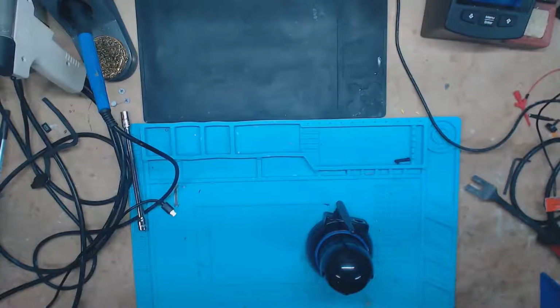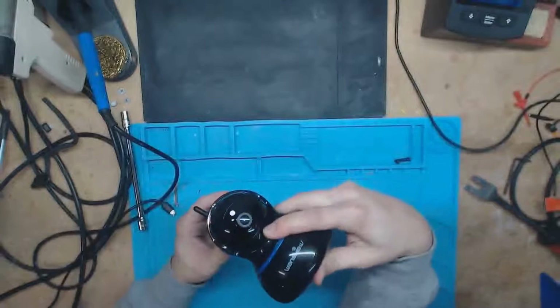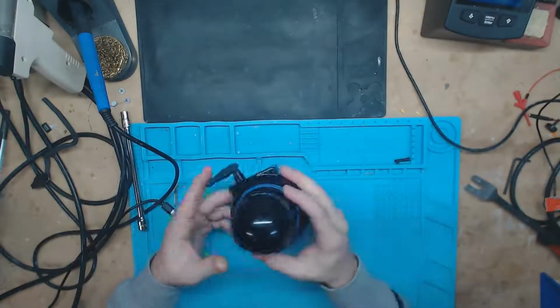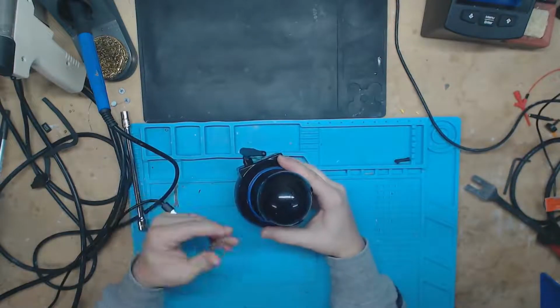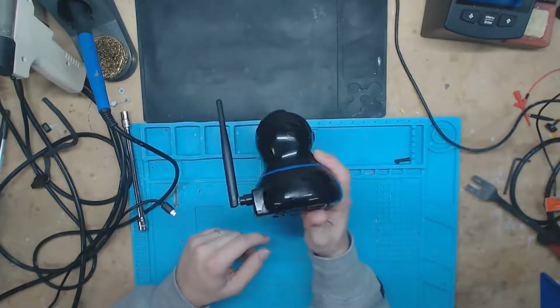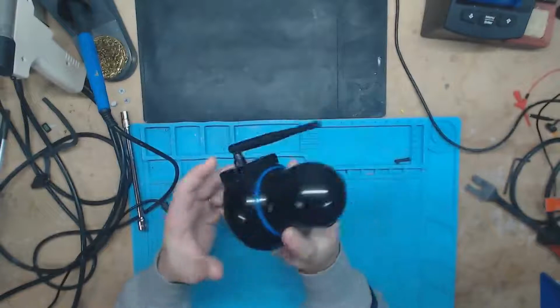Okay, so today I got something a little different for you. It's a webcam. Well, not a webcam, sorry. It's a security camera. We've been using it as a baby monitor, but a lot of people buy these and use them as security cameras on their house. It comes with a nice little mount, screws on there, and you mount it to the wall.